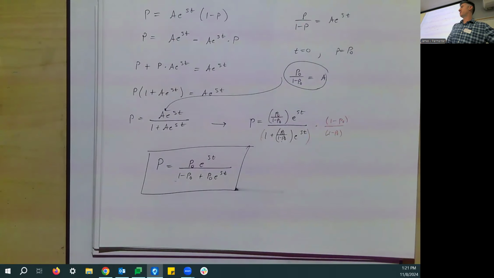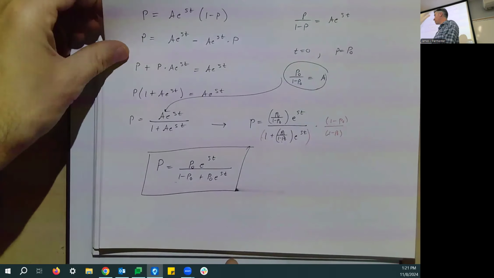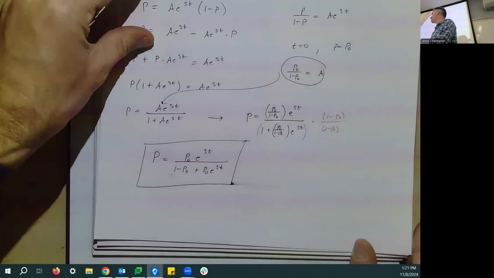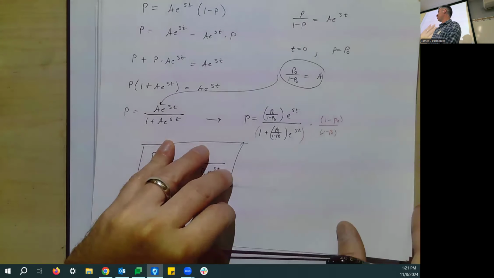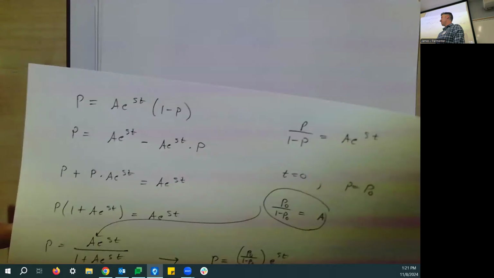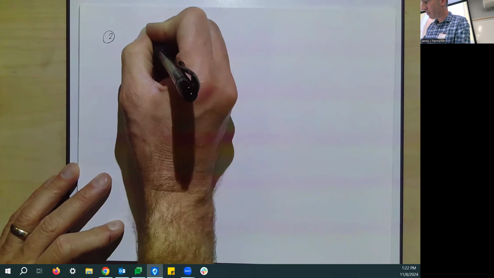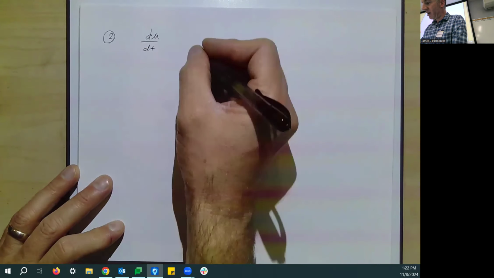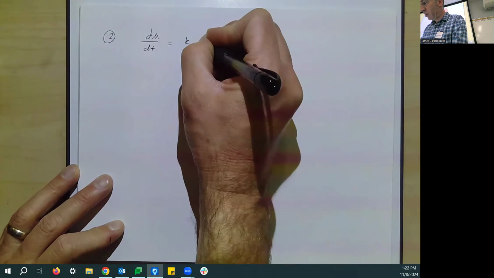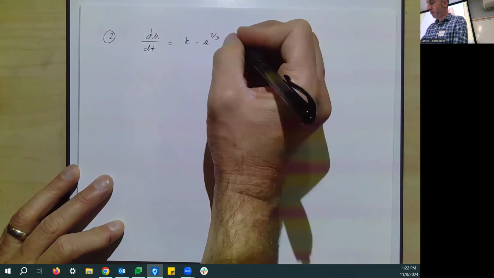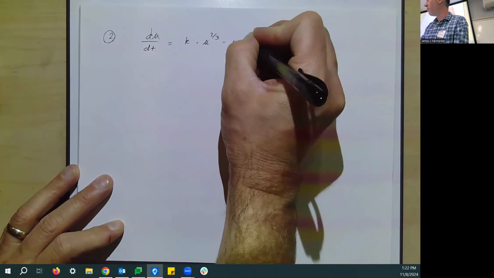Let's look at the next one that isn't the Euler's method question. They've got some stuff for Euler's method here. So let's look at this d mu dt equal to k mu to the 2/3 minus mu times m. People just use nice constants. Why do we gotta use these Greek letters? Okay, so we have d mu dt equal to k times mu to the 2/3 power minus mu times m.